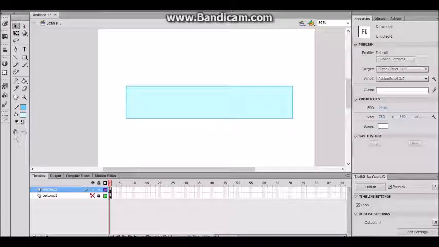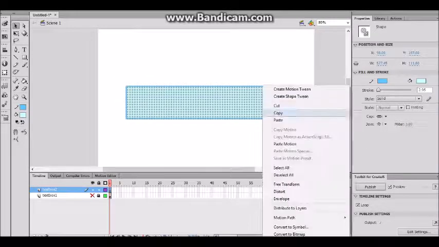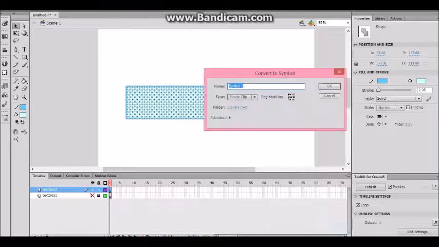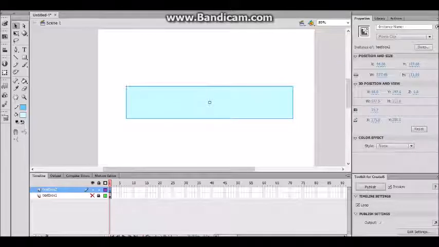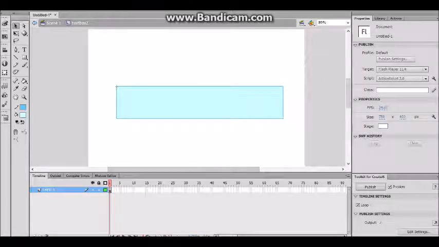So what we'll do this time is, before we do anything else, let's convert it into a movie clip. Just select it all, right click, convert to symbol. I'm going to write text box 2 this time. And let's go inside. Now this time I'm going to do something a little more fancy with it. I'm going to change the fill color of the text box. I'm going to make it a gradient. Now how I can do that is very easy.